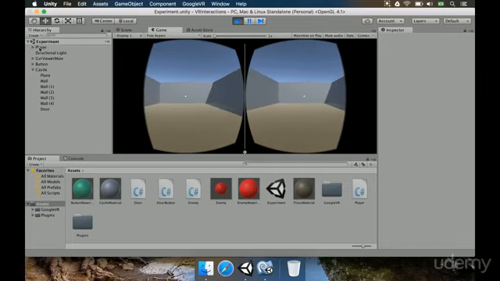We can move the camera. So you can give some movement to the player. We can open the door and then destroy the enemies. And with this we just need to learn how to make interfaces for virtual reality games, so we can show some messages here. We're going to do this in the next video.